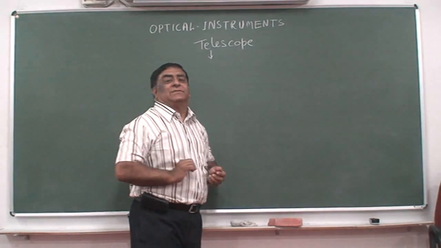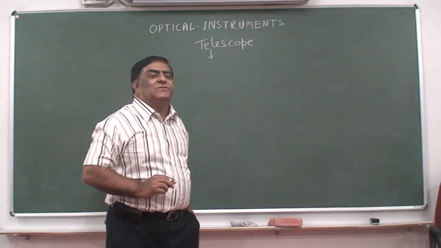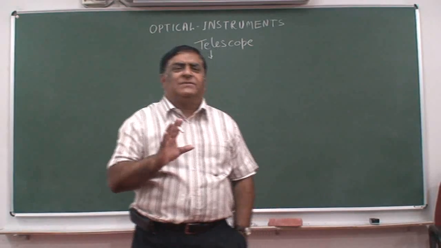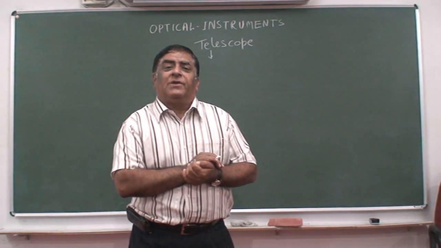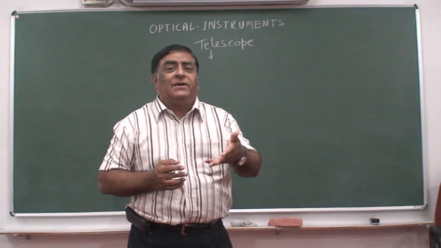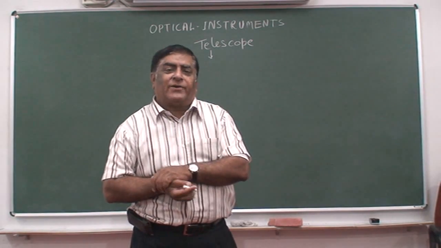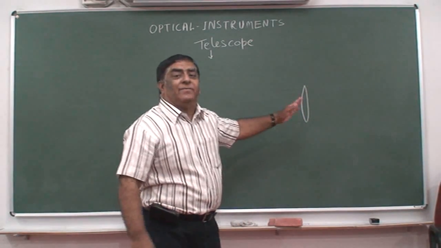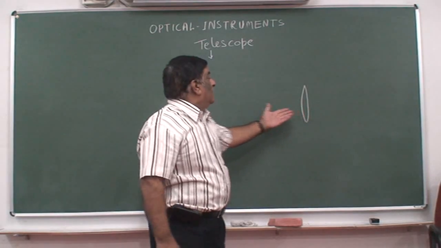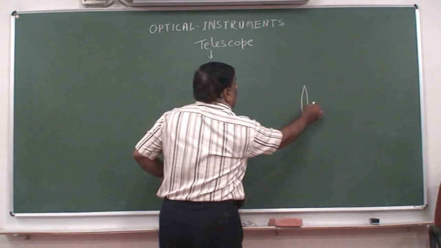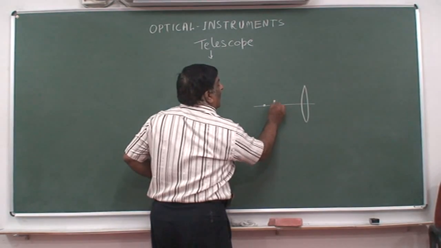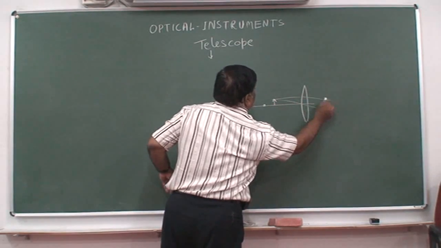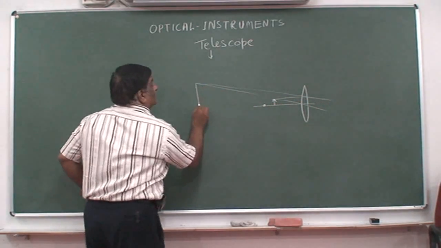We can see all the internal parts through the telescope. How is the telescope formed? To form the telescope, basically it's a very simple thing to understand. We have learnt in the previous lecture about a simple microscope. What is a simple microscope? It is only a convex lens. We call it eyepiece in a microscope. In a compound microscope, it is a simple microscope, and anything kept within the focal length will appear to be large. This we have already done.